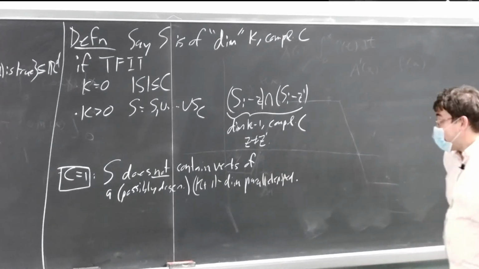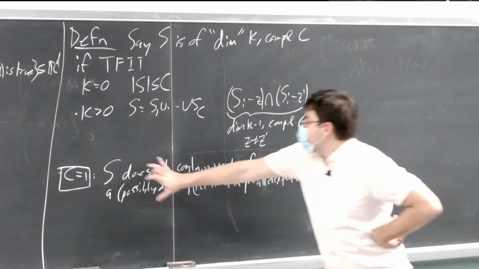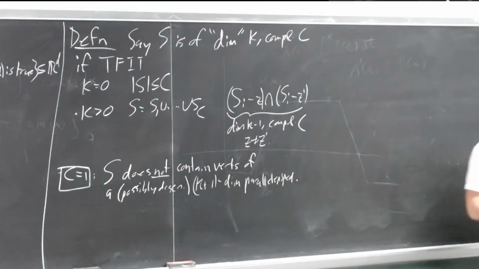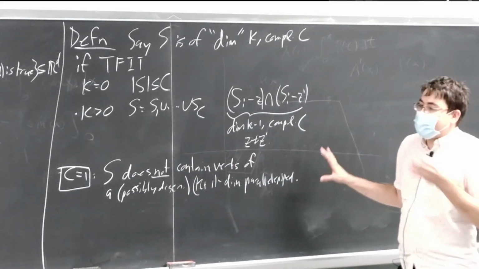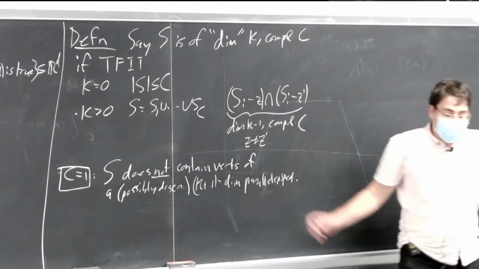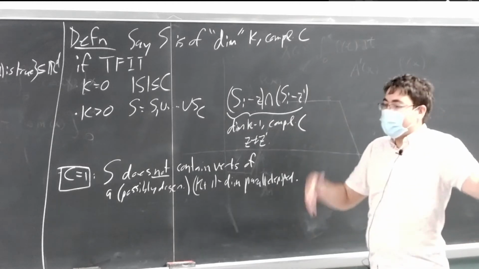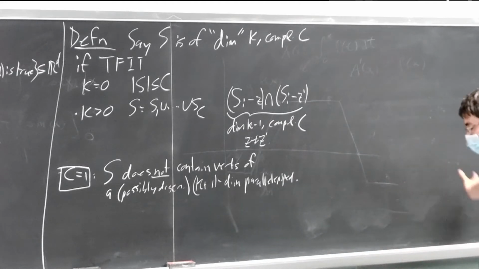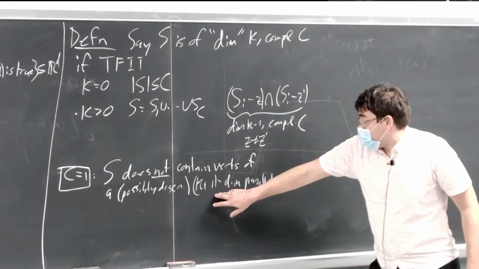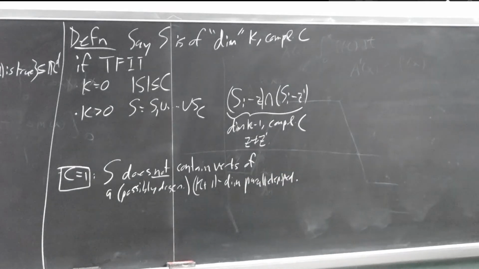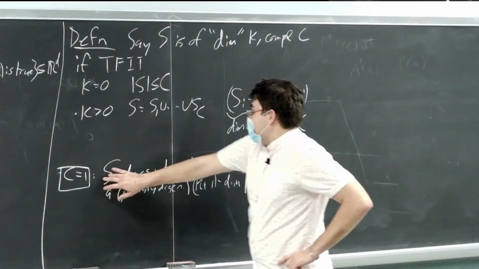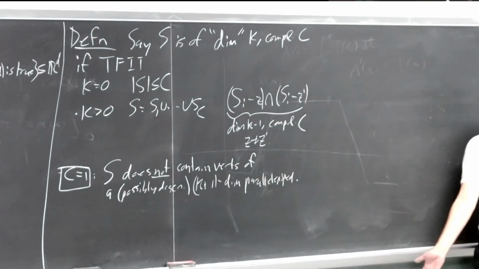So when C is 1, this is a reasonable first way you could possibly imagine to define the dimension of a subset of space, given only its additive structure. So I have this subset of space, and it lies inside R to the D. Now let's say I just forget that R to the D is this Euclidean amazing thing. I literally just have a subset of an abelian group. How am I going to figure out what the dimension was? Well, this is a reasonable way of assigning a dimension, because it says there are naturally K plus 1 dimensional things from an additive perspective. And you might say, well, if you don't contain a K plus 1 dimensional thing, then you're K dimensional.